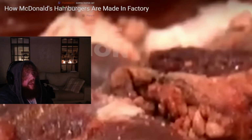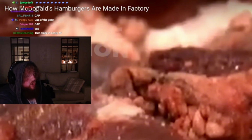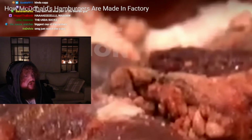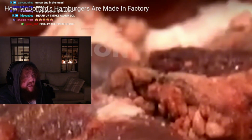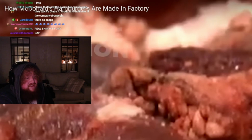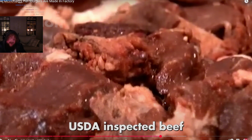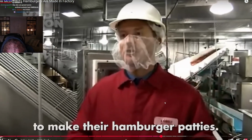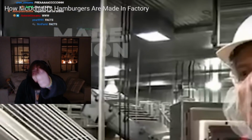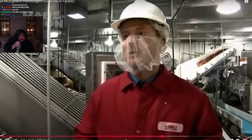Hey, buddy, as an individual who worked around USDA employees, USDA inspected don't mean nothing, buddy, because them USDA inspectors, all they want to do is get in and get out, bruh. They don't care about their inspection. They just want to write it on their little paperwork, do a little glance over, and move on about their way, bruh. If what you're saying's even true, there ain't no way. No fillers, no extenders to make their hamburger patties. You's a lie, and you know you's a lie. And why you wearing a beard net? You ain't got no beard, buddy. How you gonna sit here and lie like this, bruh?